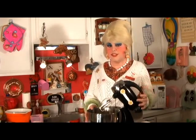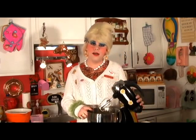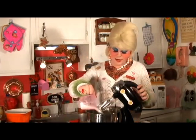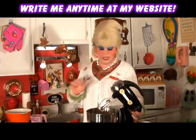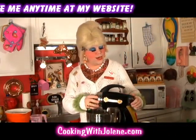Welcome back. Making my pineapple cookies is super simple. You can mix them up by hand or you can use a stand mixer like I'm using today. I've softened 1 cup of butter and placed it in the bowl. Now I'm going to take 1 cup of sugar and pour that in there, and we're going to cream it together with that butter. And we're just going to place this down and turn it on.